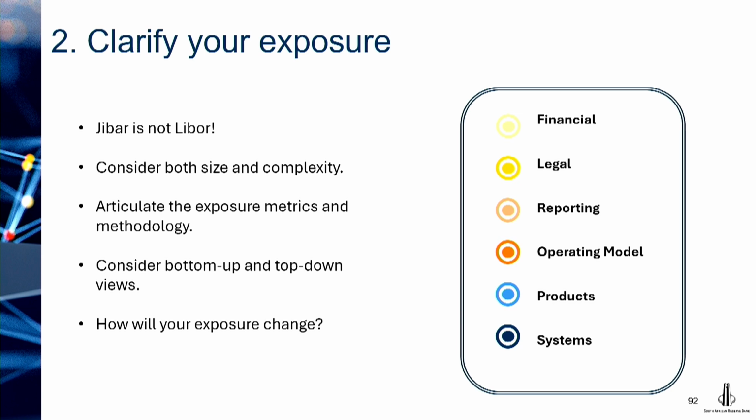Reporting, I've spoken about that. In your operating model, where's the exposure sitting? Where is it concentrated in particular business units? Do they need additional support? All of these things need to be considered. Products, both legacy and new products. And then finally, the systems. Are all of your systems able to manage the new rate?